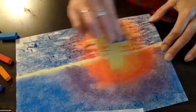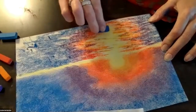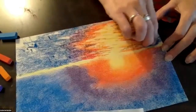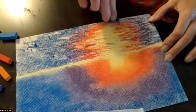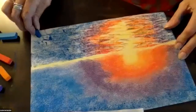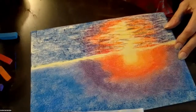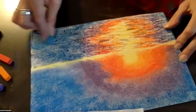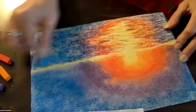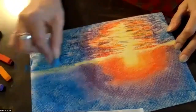I'm gonna just do a little touch up of blue here and there to break up my yellows and oranges to remind people like, hey, this is the water. This is not another sky. A little different blue in the water. And I didn't blend this yet. I haven't done any blending yet. This is a different blending technique down here on the water.